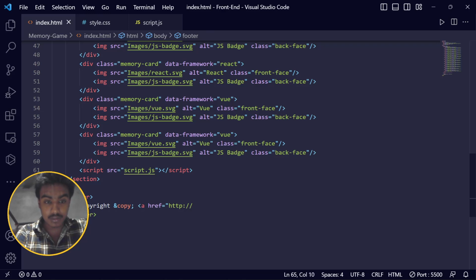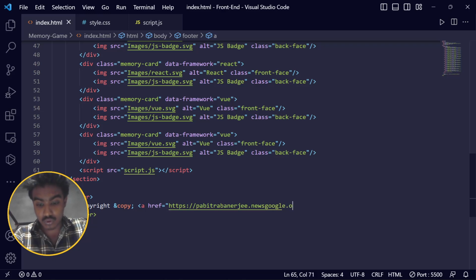C will be capital, and https Google.org.